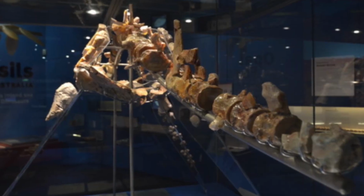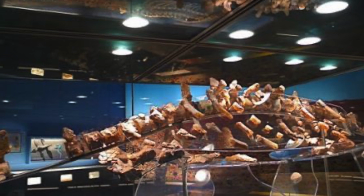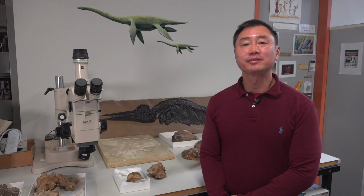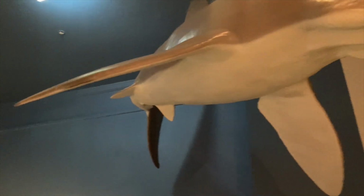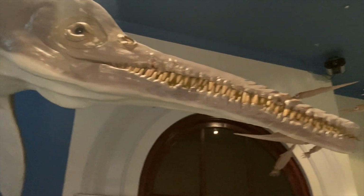This adult is several meters long and is completely preserved in precious opal, making it one of the largest opalised fossils in the world. We find lots of baby plesiosaurs too, in fact more babies than adults. So maybe the Eromanga Sea was a plesiosaur nursery, just like the Head of Bight is a nursery for southern right whales today. There were also ichthyosaurs, unusual marine reptiles that look like dolphins, a great example of convergent evolution.